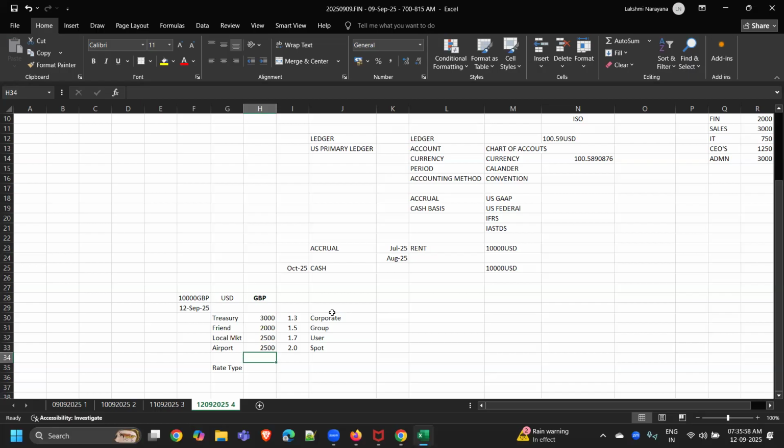So always this rate is with reference to the rate type. If we simply say rate, it does not fly. And this rate type will provide some of the characteristics for this particular exchange rate.